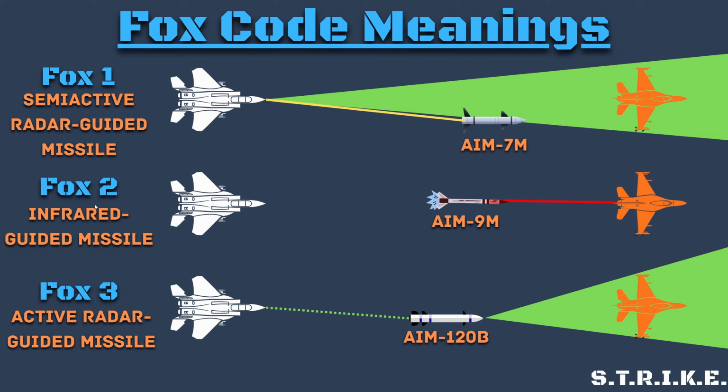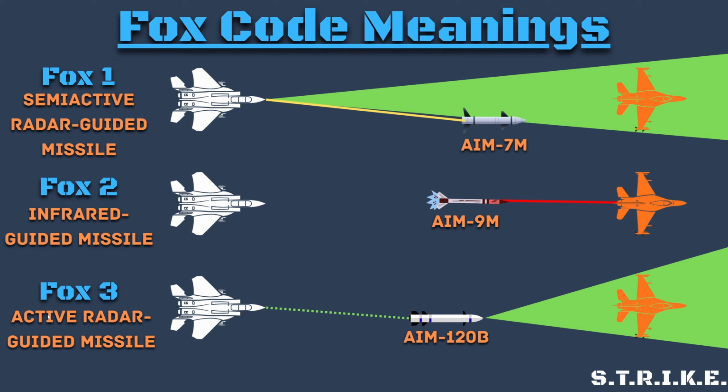Now for FOX2s, they're infrared guided missiles. These are heat-seeking missiles. They're going for the afterburner right here. You can cut it and pop a few flares, and you might get rid of one. Some of them are really good. For example, this AIM-9M might just ignore your flares. The R-73 might ignore your flares, stuff like that. But it's going for those afterburners.